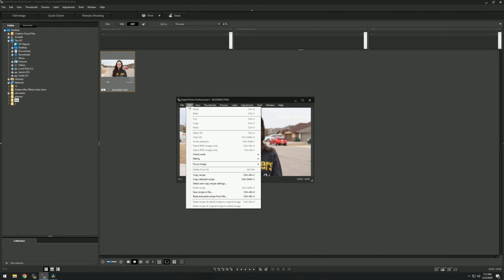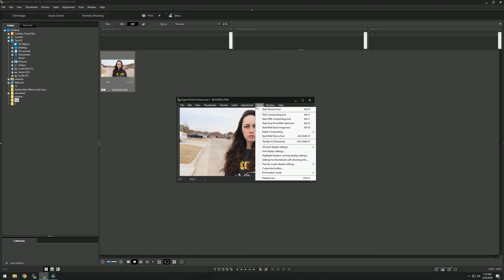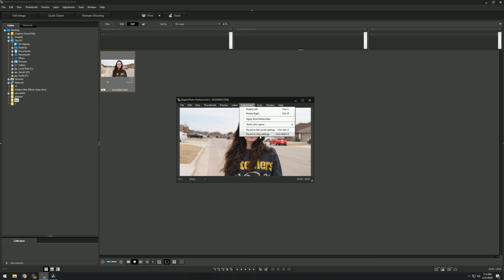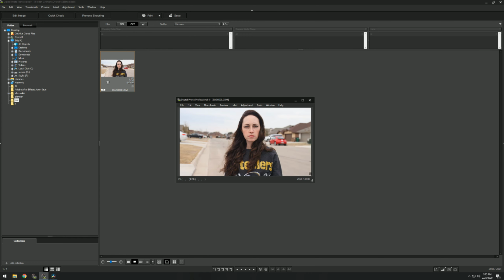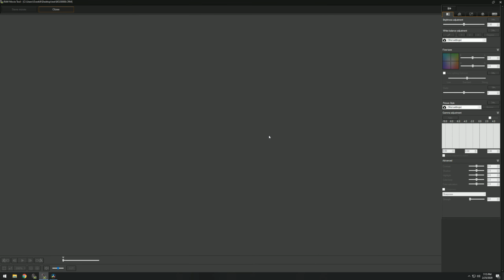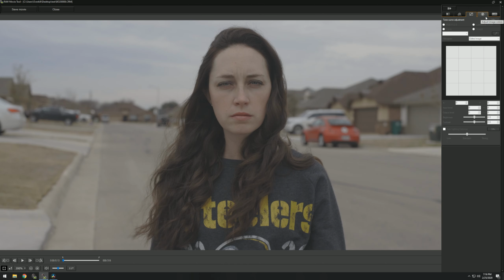Let's go to edit. It's in one of these things. Copy, reading. I don't think it actually changed it. So adjustments, there it is. Revert to last, revert to shot settings, and that should bring us back to square one. So let's go ahead and go to tools, go back to the raw tool that we were just in earlier, and there you go, you're back in C-Log, which is really what we want for now.